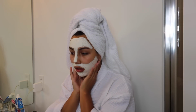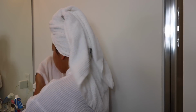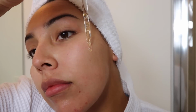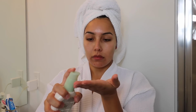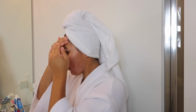I'll be going back in with the Foaming Cleanser by CeraVe. I also use a face cloth to help remove the mask. Next, I'm going in with my Physicians Formula Vitamin Shot Brightening Serum. It has vitamin E for hydration and vitamin C to help brighten the skin. I'm using the Aveeno Positively Radiant Daily Moisturizer, which has SPF 15. And it's also great for sensitive skin.